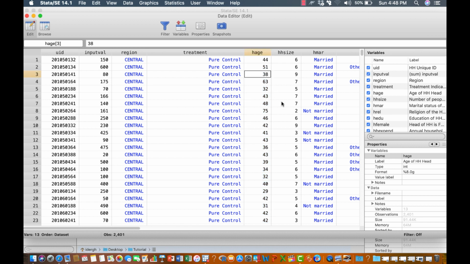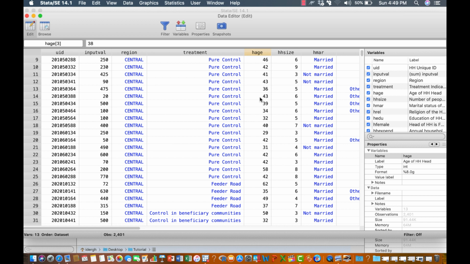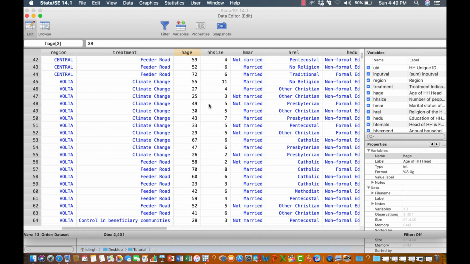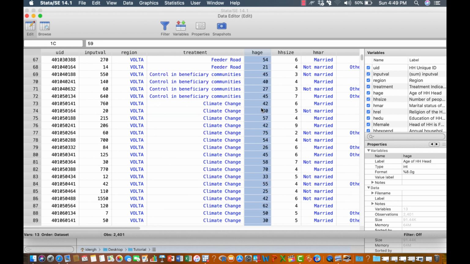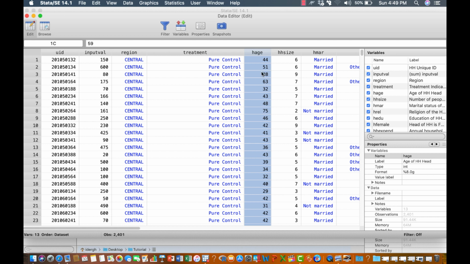At the moment it is continuous because it is 40 years, 36 years, 43, 41, 29, and in that order. So it's continuous just like that, but I want to put them in age groups or intervals, and to achieve that I use a technique called recoding in data management as far as the use of Stata is concerned.